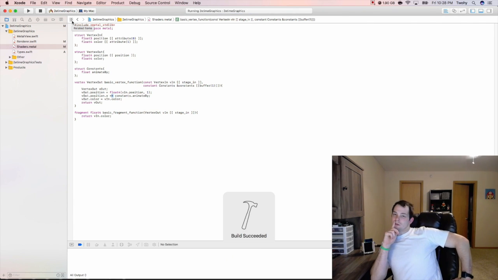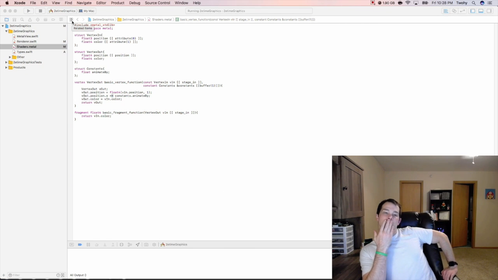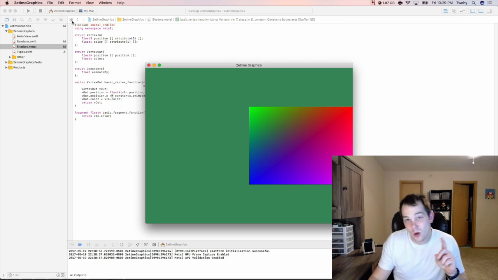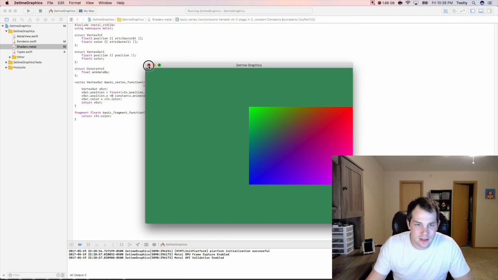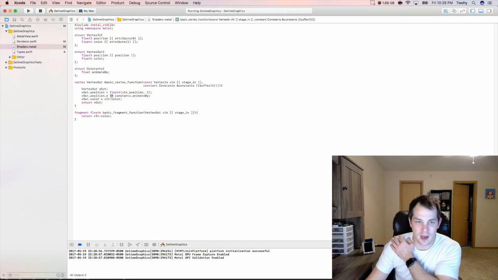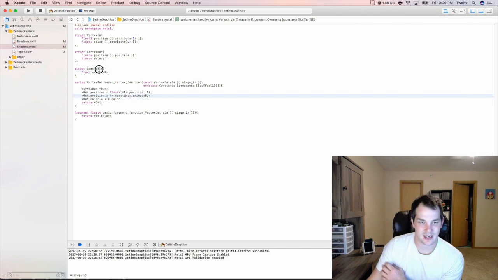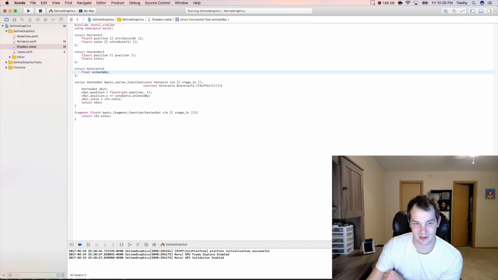The x coordinates, so we got that. It's going to fly off the screen? No, it's not. It's going to go over by half, and it looks like exactly half the screen. And why isn't it? We're doing plus equals. Why would it not just fly off the screen? That's because we're not updating animate by, and it's going back to 0 every single time per vertex, then it's adding the animate by again.